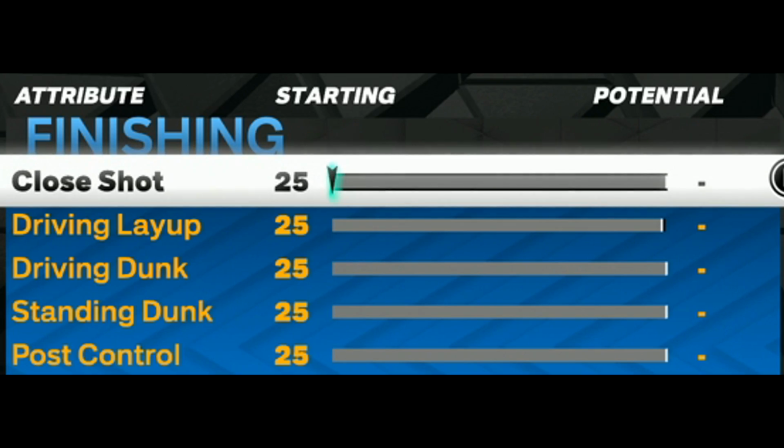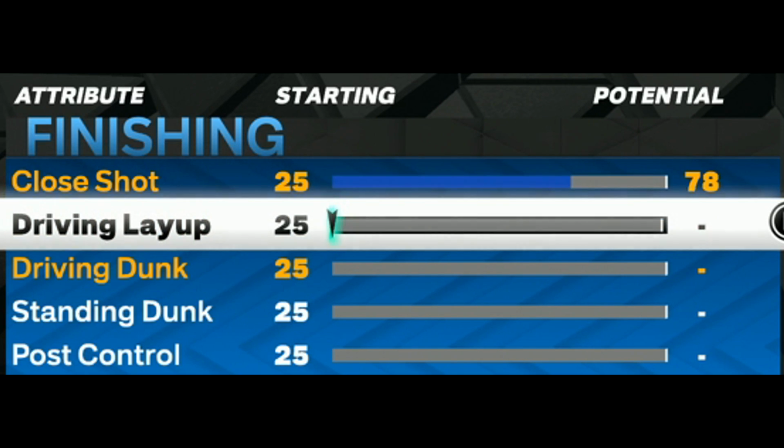Now, I've played a lot of this build online, and I've played a lot of builds online just in general. So when I upgrade these stats, this is how I play, and I think it kind of circulates around the meta. We'll go with a 78 close shot. That's going to give us enough badges to finish around the paint. I believe Fearless Finisher helps with close shot as well. Our driving layup is going to go to an 84, which unlocks pretty much all of the best layup packages. And you also do get Gold Acrobat.